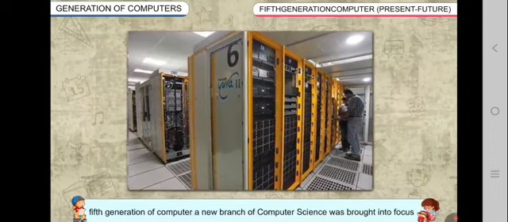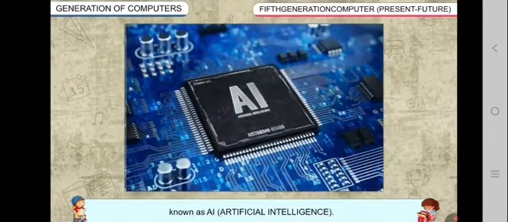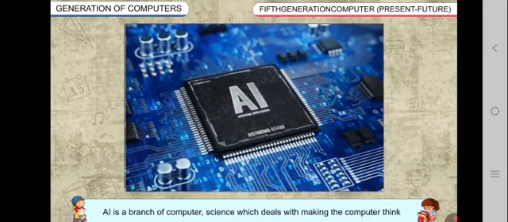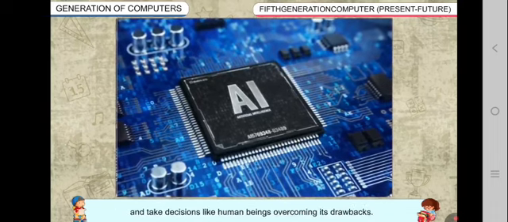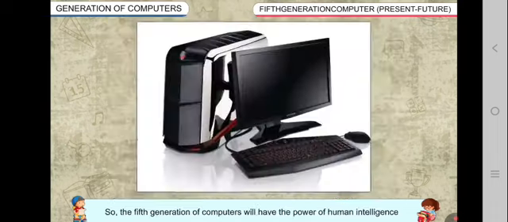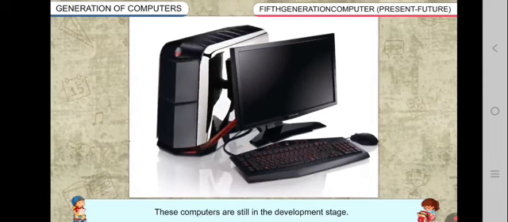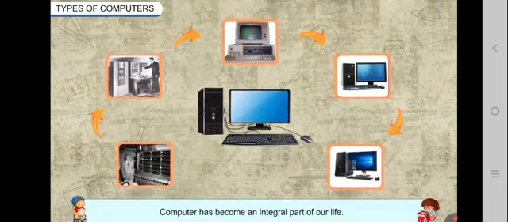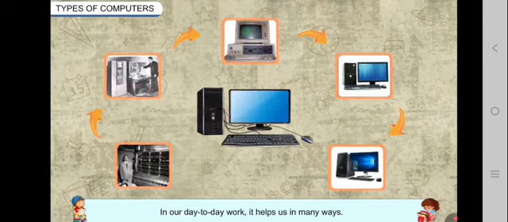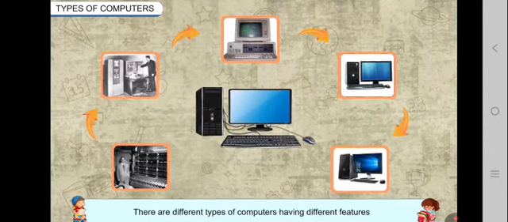Fourth-generation computers, 1972 to present. The fourth generation of computers is the one which we are using nowadays. The development of microprocessor technology brought a revolution in the generation of computers. Microprocessors are combinations of thousands of integrated circuits onto a single silicon chip using VLSI, very large-scale integration, and ULSI, ultra-large-scale integration techniques. Besides monitor and printer, various new devices such as plotters and speakers have evolved as output devices.